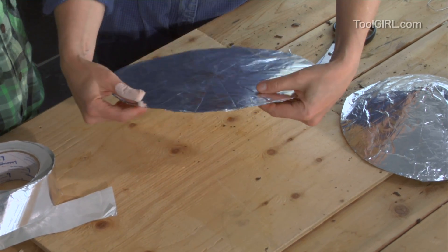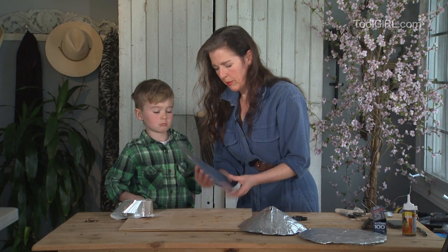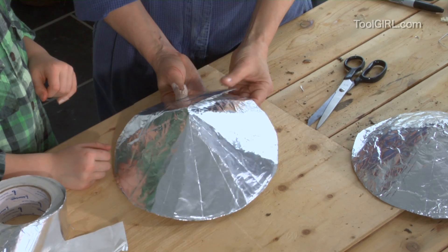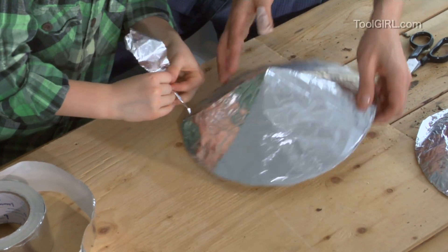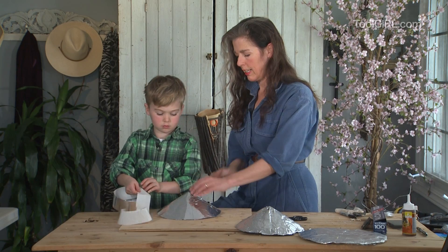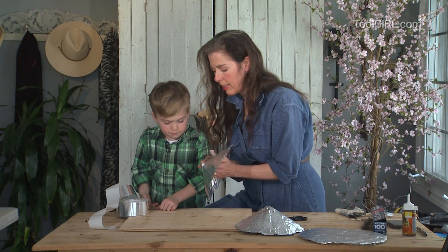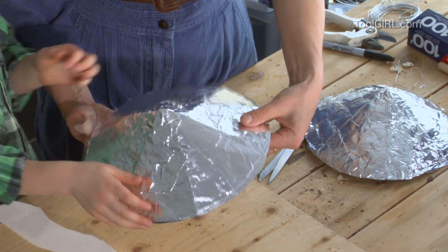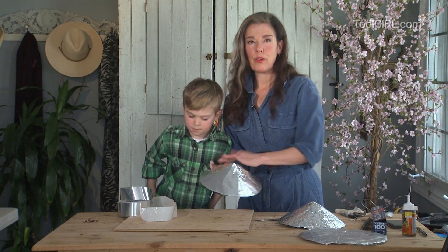Now bending it along the little score lines — it's starting to get a little crunchy. We wrap and curve it into a cone shape, then tape it to hold. A small piece goes over the top to cover the tiny hole. This is going to be the nicest, coziest birdhouse any chickadee ever had. We've made our nice little cone roof and we'll let the glue harden and finish getting puffy overnight, then put the whole thing together tomorrow.